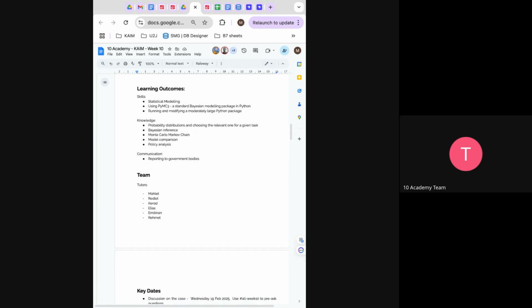That means you will have this medium-large package that you can adjust according to your requirements, and also probability distributions, what Bayesian inference means, what Markov chain Monte Carlo means, and also model comparison and policy analysis.